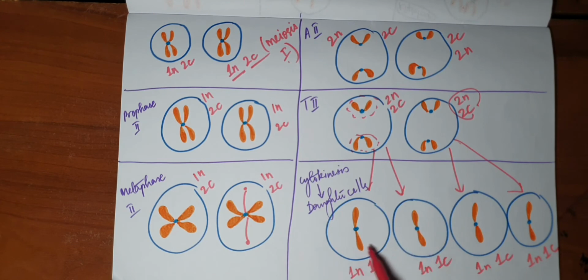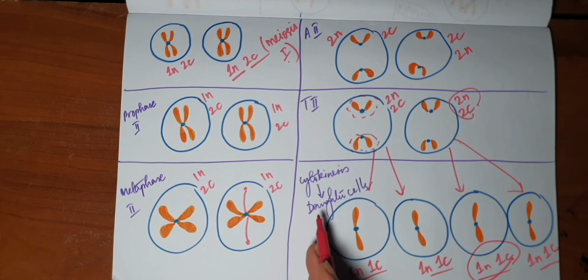So we have 4 daughter cells which are haploid. Diploid was 2n and 2C, which was the parent cell, okay? And haploid are these 4 daughter cells. That is 1n, 1C, 1n, 1C, 1n, 1C. Yeah. So meiosis is what the gametes undergo, because gametes have to be haploid in order for them to fuse together and form a diploid cell. So gametes undergo meiosis so that they can convert from a diploid cell to a haploid. That is, 1 diploid cell will give rise to 4 haploid daughter cells.